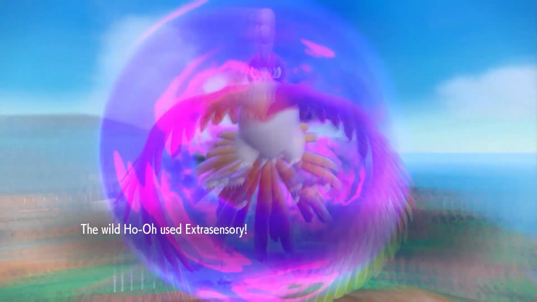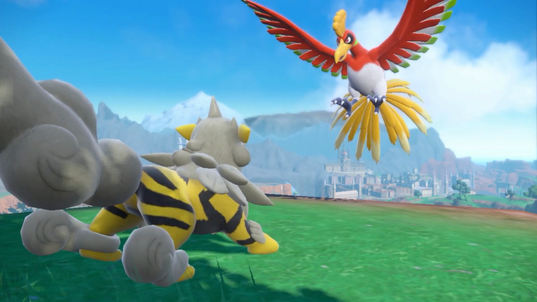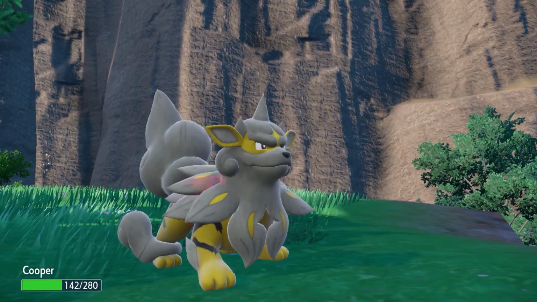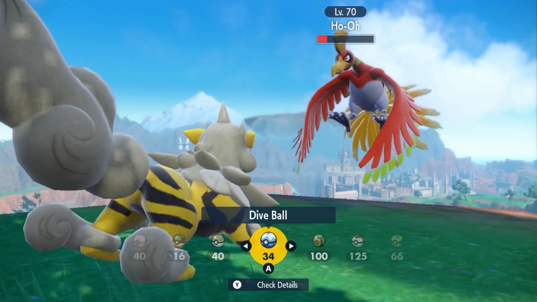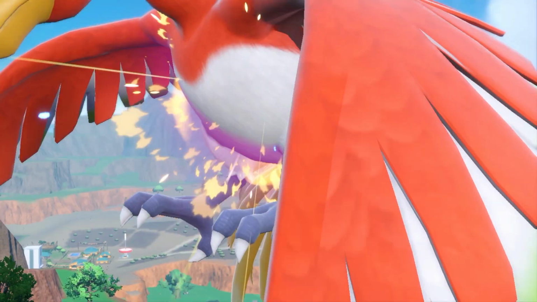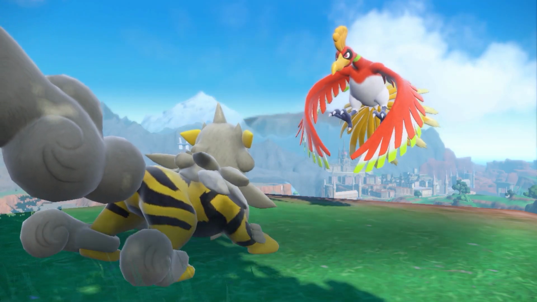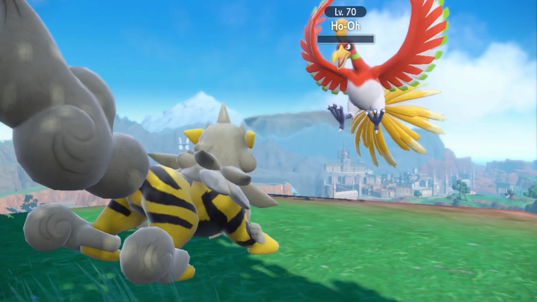Come on, come on. Oh, no. Don't you be doing this with me. Oh, it's going to be a pain in the butt right now, isn't it? Can't even use the dust ball because it's daytime right now. Oh my god! I don't think I have a status move on any of my team members. I'm gonna use Wild Charge and see if that works. It works a little too well. Hold on.